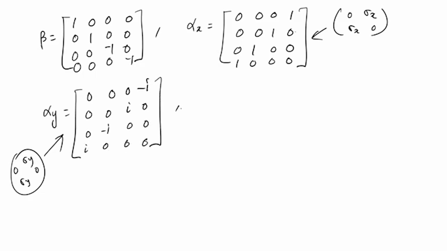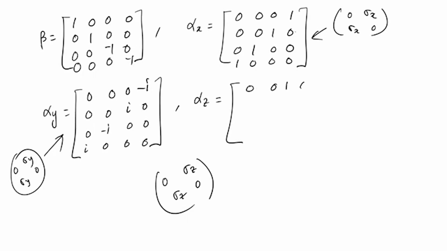Okay. And finally, alpha z, which is equal to this sigma z, so sigma 0, sigma z 0. That has a distinct form than beta, although it looks like, so it is 0 0 1 0 and 0 0 0 minus 1, then it is 1 0 0 0, then it is 0 minus 1 0 0, and so these are the 4 matrices. Okay. Now, assume a solution, a free particle solution.